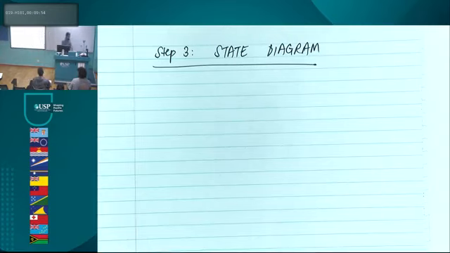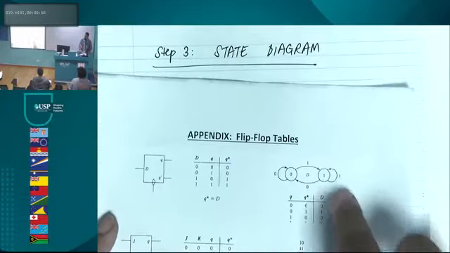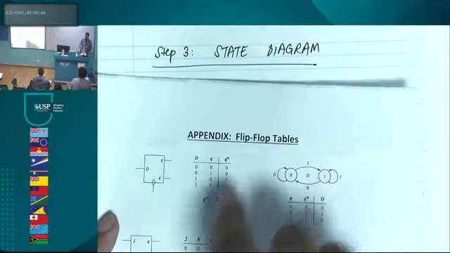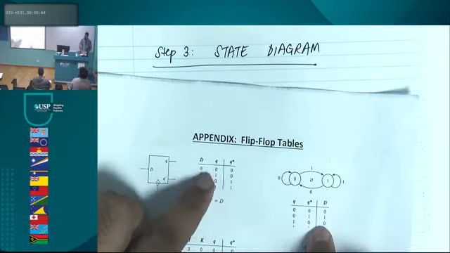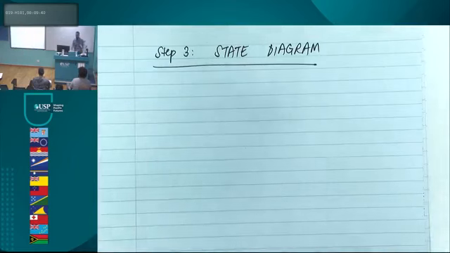So we've been introduced to state diagrams. If you look at this, this is a state diagram. This diagram pretty much gives you the behavior of both these tables. Right? It's the same information, just rewritten or redrawn, you may say. All right? Okay, let's now draw the state diagram.